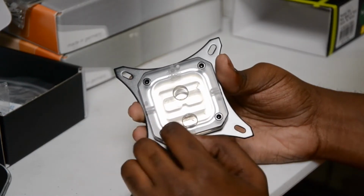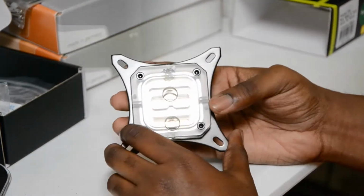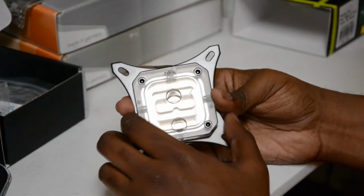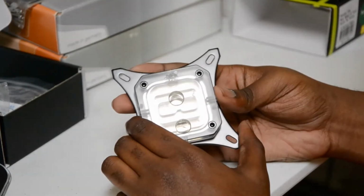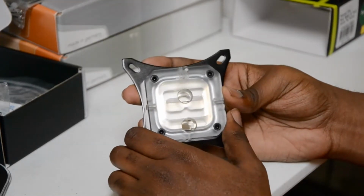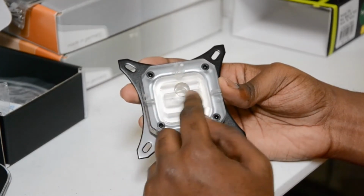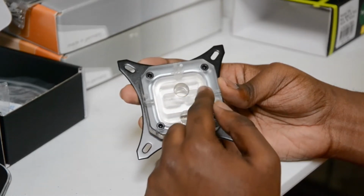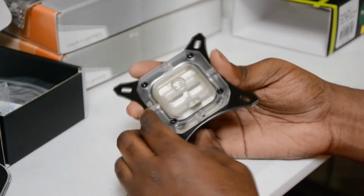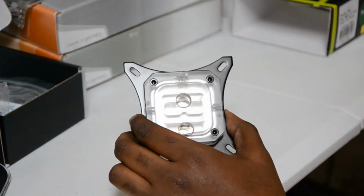And of course the four screws. If you're so inclined, you can take these screws out and change the little plate inside. Actually, oddly enough, on the Mayhem's Coolant website, there is a page that tells you that it may cost you a few degrees, but it's preferred to remove as many obstructions as possible from the loop in order to have better performance of the coolant, better flow.